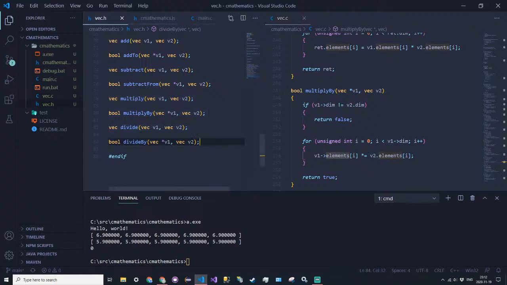Okay, now to the other vector operations. There's a few of them. So we're going to have the dot product. Now the dot product is essentially the element-wise multiplication, but then just the summing of the elements in the vector.